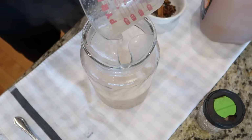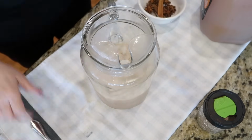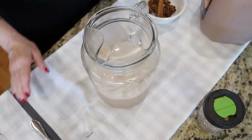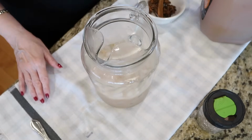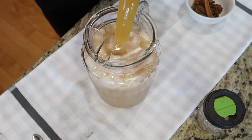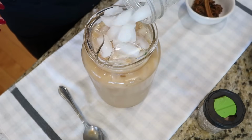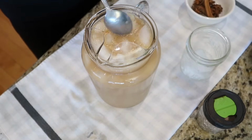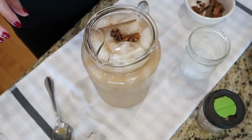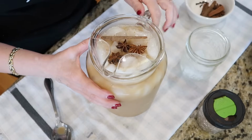And you can let it sit a little bit so it cools off. Give it a little mix. We're going to let that sit for a couple minutes to get it nice and cold. And then we are going to fill it up the rest of the way with some apple cider. More ice to it. And then we're going to add a little bit of our spices right on top. So I'm just going to stick this in the refrigerator until we're ready to eat.